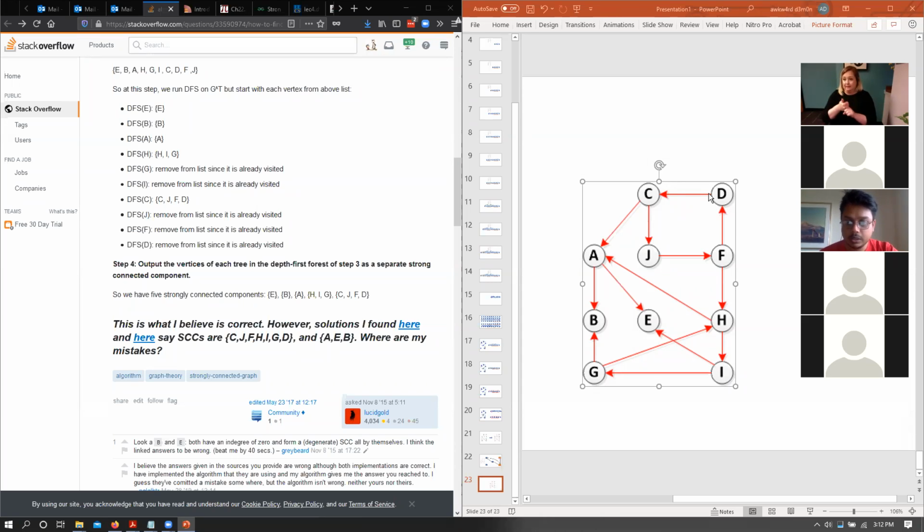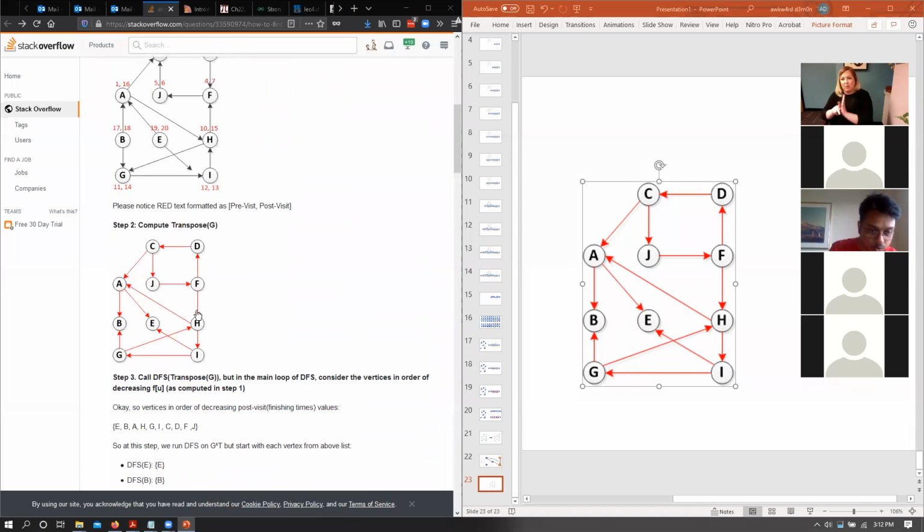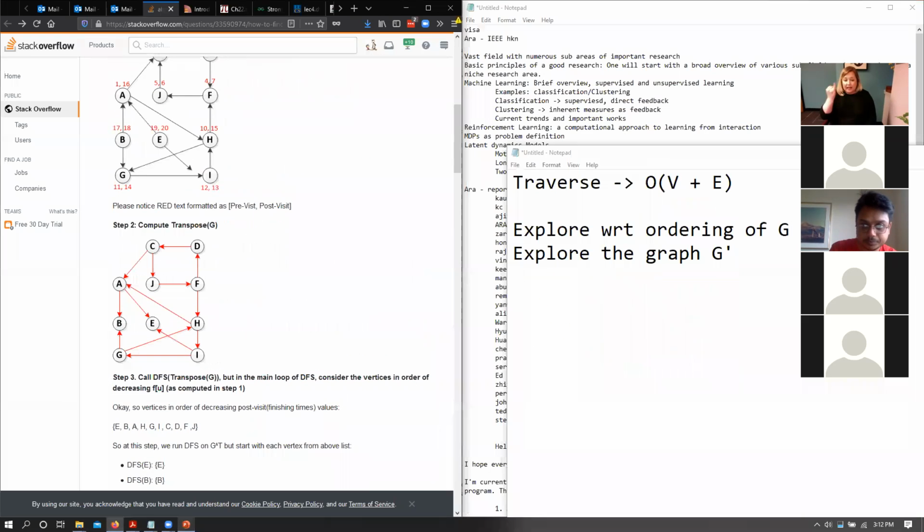Okay. Now basically this gives us the ability to figure out strongly connected components because of a property. The property essentially is, let's go back to that diagram.